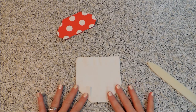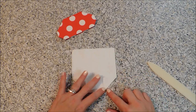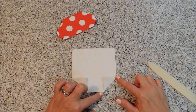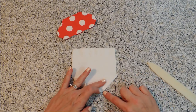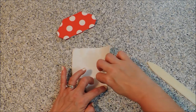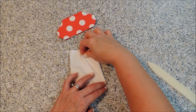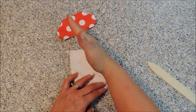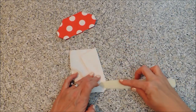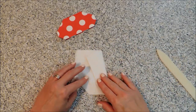Now at this point, it's really easy because it's just guesswork. You can eyeball it from here. We're going to come about a third of the way up the width of this corner here. So about a third. We're going to hold pressure there and fold this in so that it comes at an angle, and just crease it. Now this angle is up to you and it doesn't have to be perfect.